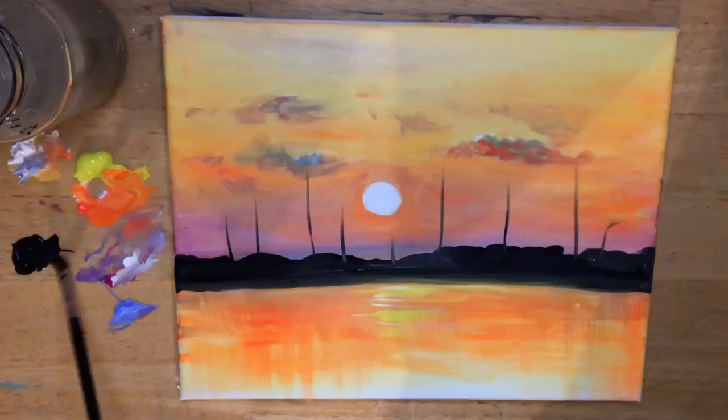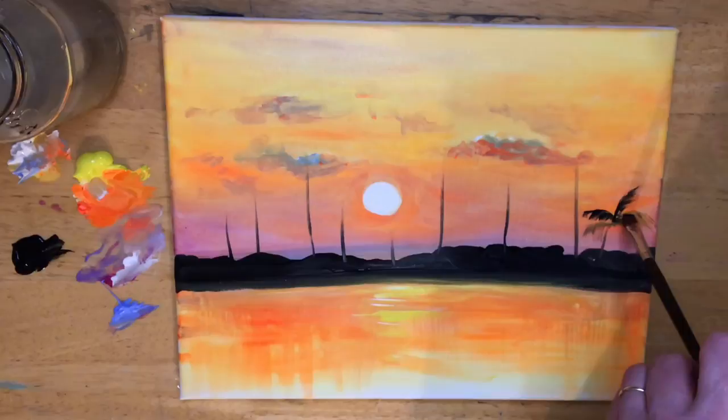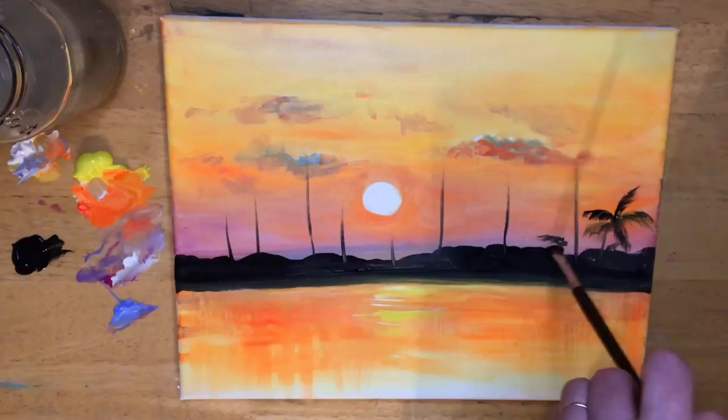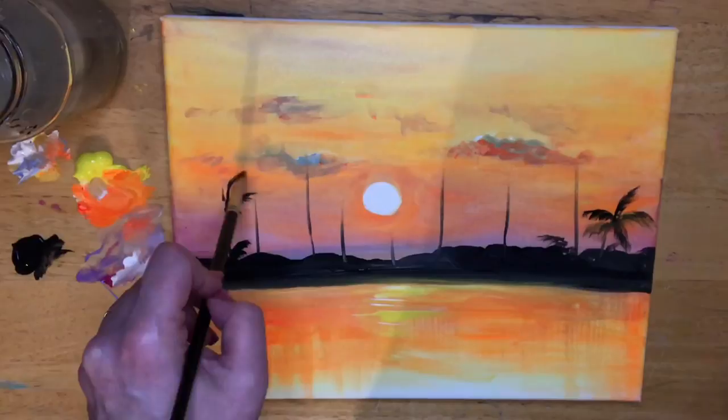Now we're going to pull little arches and flick all directions for the top of our palm trees. And then we'll flick off of each one of those very lightly to give you that kind of a wispy palm leaf look. I'm going to use a combination of black, and I'm going to pick up a little bit of the light ultramarine blue for some of them as well, which will look really, really pretty.